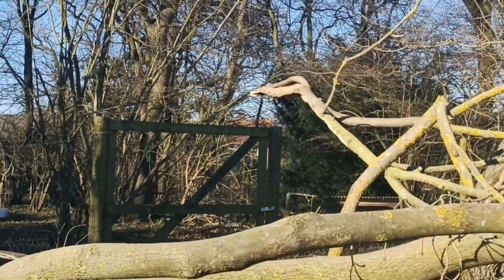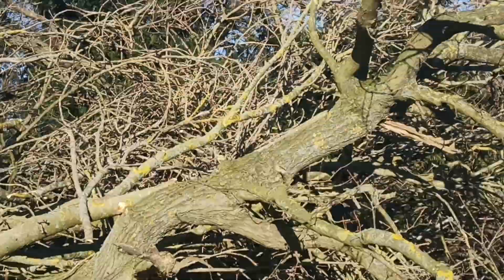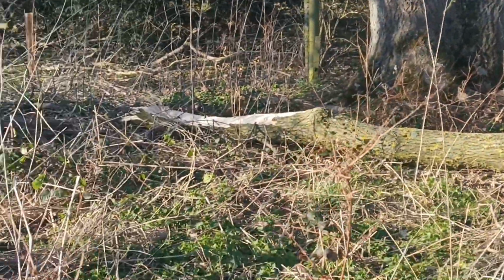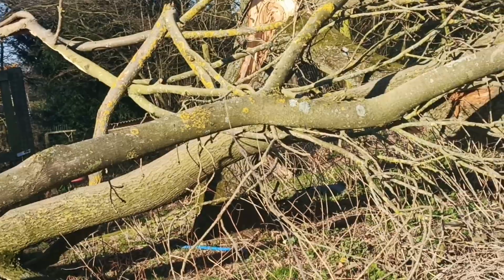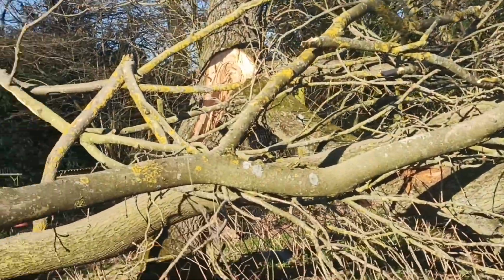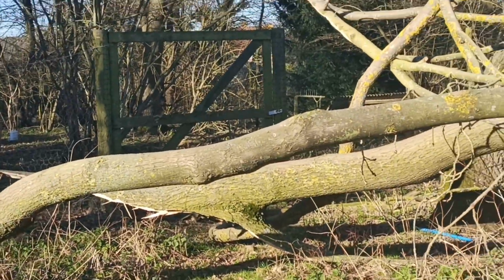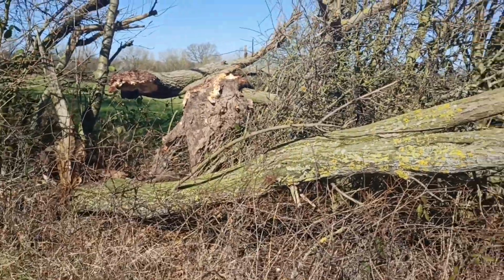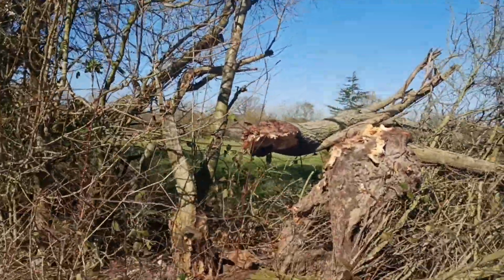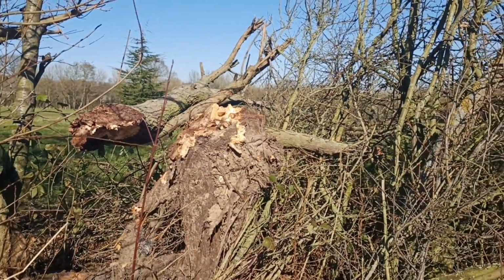We can also get winter storms, which is really windy, and they can be really destructive. Look at this tree that is falling down, and this can kill you if you're walking just under the tree when it's windy. If you're walking in a wood or a forest when it's really windy, then a tree can literally just fall on you. And if it's really heavy like this, that can really kill you. And look, this tree has fallen down. There are loads of trees that have fallen down, and there's a tree over there that has fallen down, and that was in blossom as well.